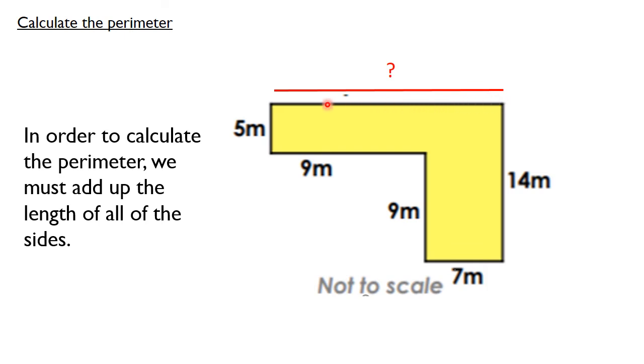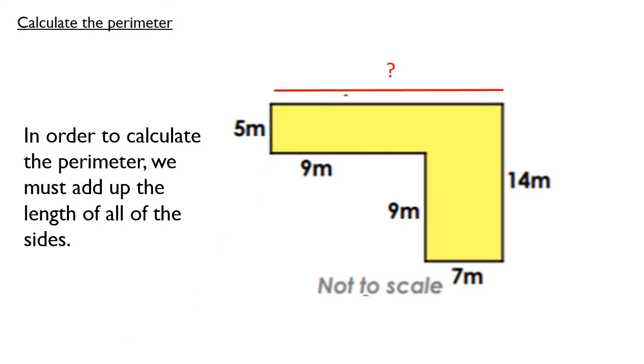As once we know the length of this side, we can add together each of these sides to calculate the perimeter. So what we can see here along this top side is that we know that this side here is 9 metres in length, and then we know that this side here is 7 metres in length, and that would mean that this line here is 7 metres in length, as it is parallel to here. So we know that this is 7 metres and this is 9 metres.